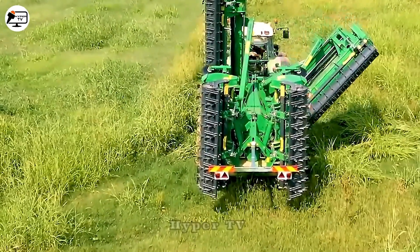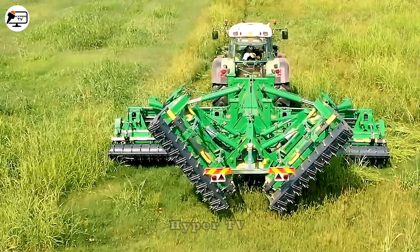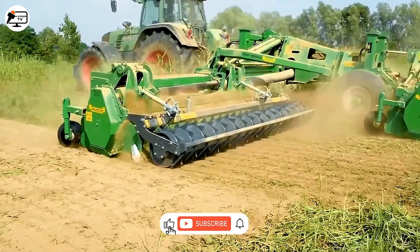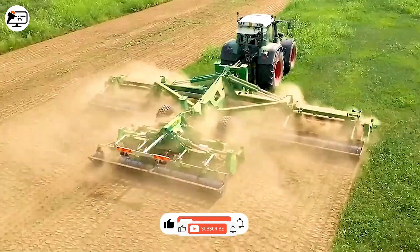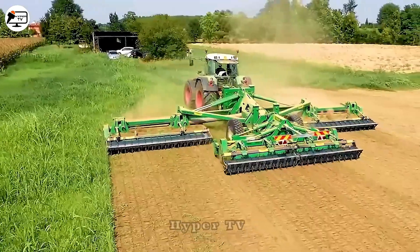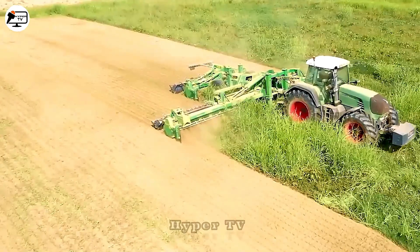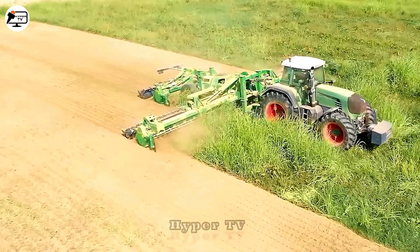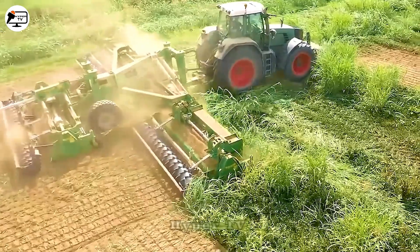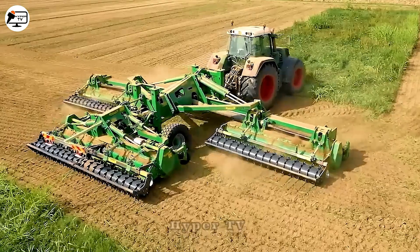Much like a transforming robot, the Imperium boasts a rotating mechanism that allows it to work horizontally over a span of 12 meters. Its impressive strength, powered by a 135 horsepower engine block and sharp rotating blades, coupled with a double gearbox transmission, makes soil processing for planting or sowing a breeze. The remote depth adjustment feature further enhances user control during the operation.